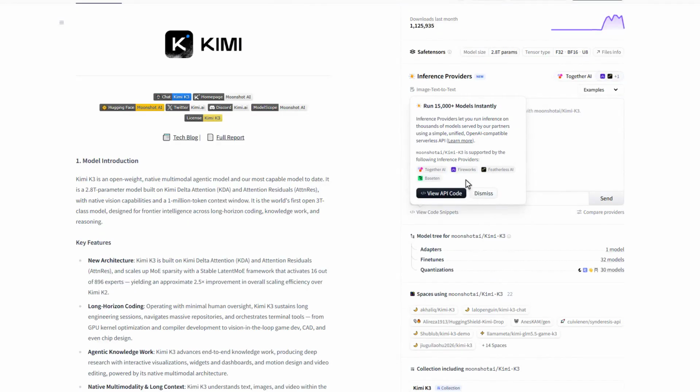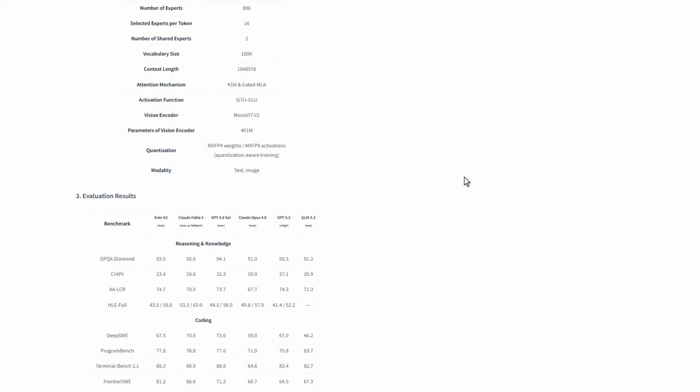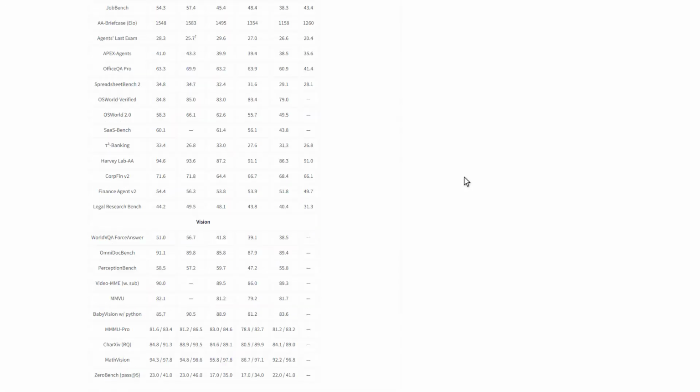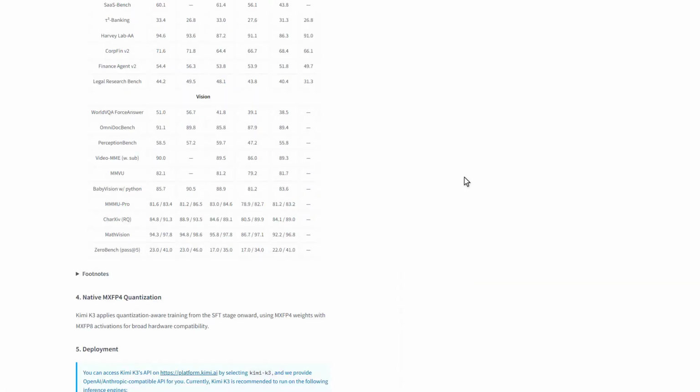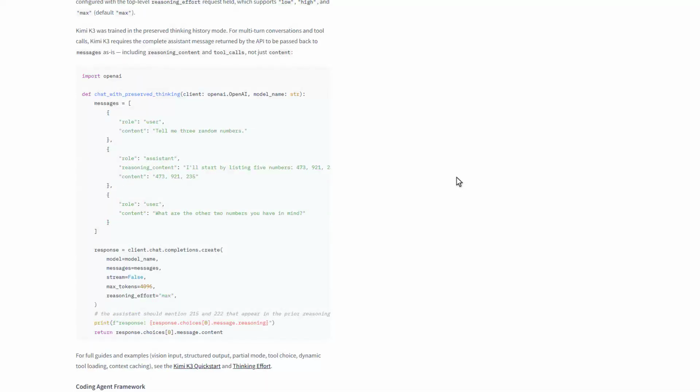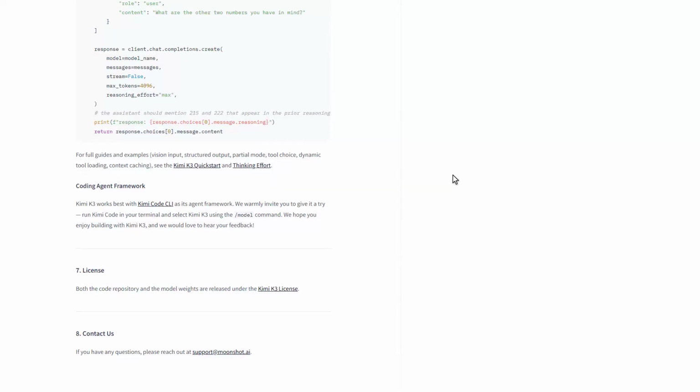I ran the numbers live before this shoot. The full Kimi K3 model file is 1.45 terabytes. It fits on a 2 terabyte NVMe drive that costs £150 retail. The old floor was an 8 H100 rack at around $200,000. The new floor is a workstation with a fast SSD. The Waste repo is public at github.com/SQLiteAI/waste. 1,500 stars, 111 forks.